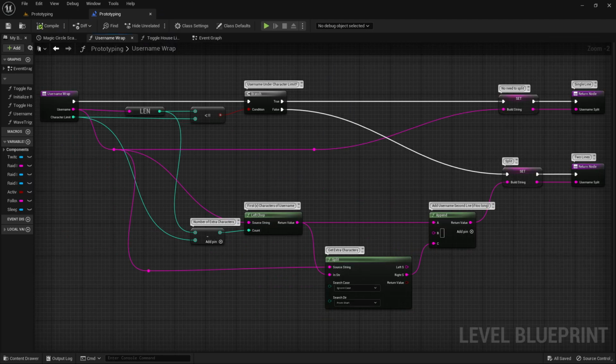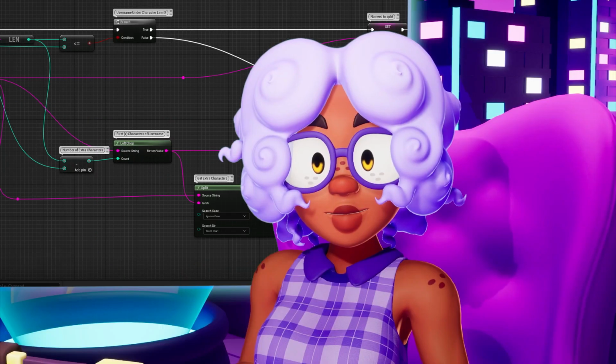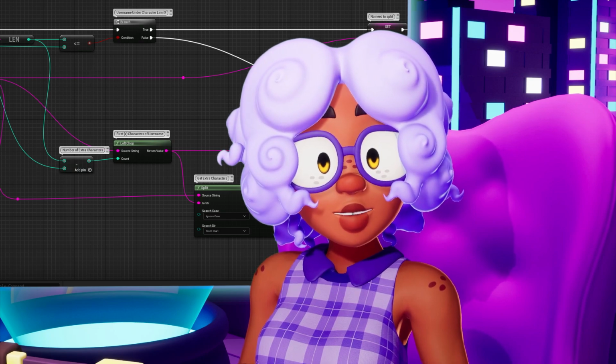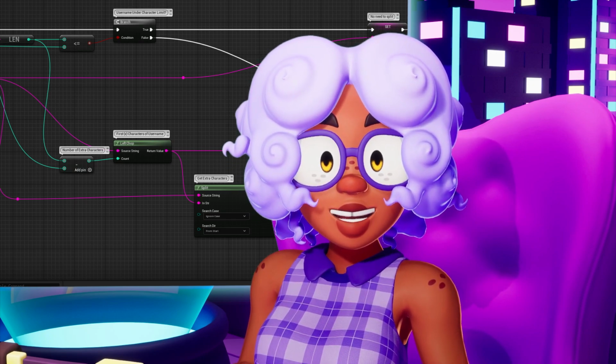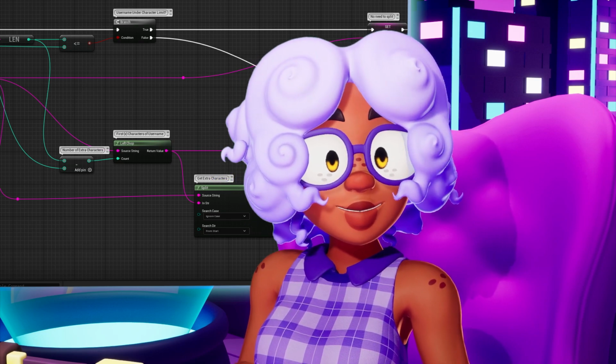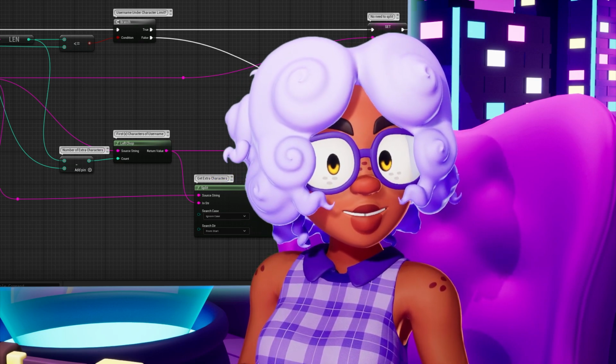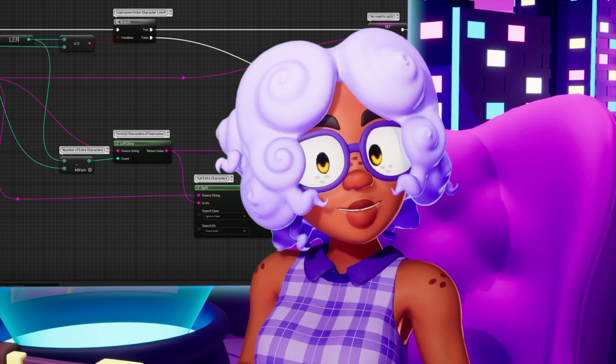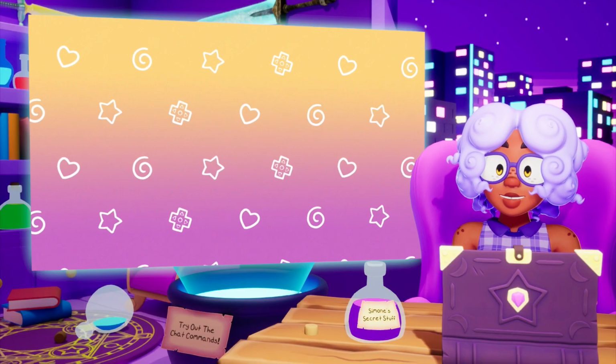Now I know that code looked like a lot of spaghetti while I was writing it, so here's a screenshot of a more organized version of it for you to look at. Now this whole thing can only add one line break, but that's plenty for me. If you need to add more, this function would need to have another branch and I don't feel like it. Twitch usernames have a 25 character limit, so it's fine. So let's take another pass at this.